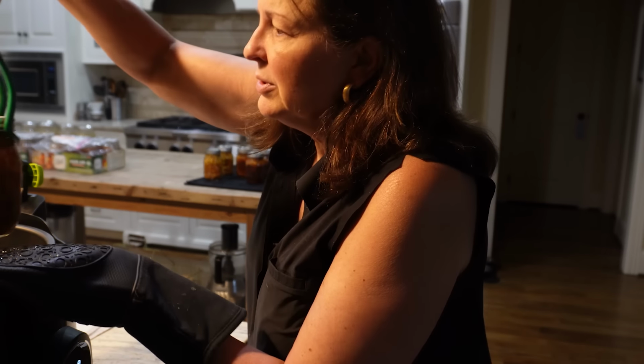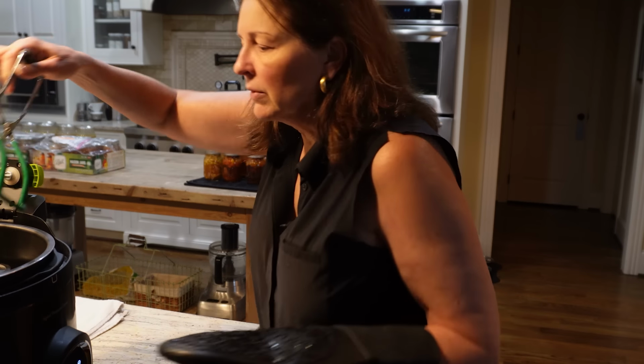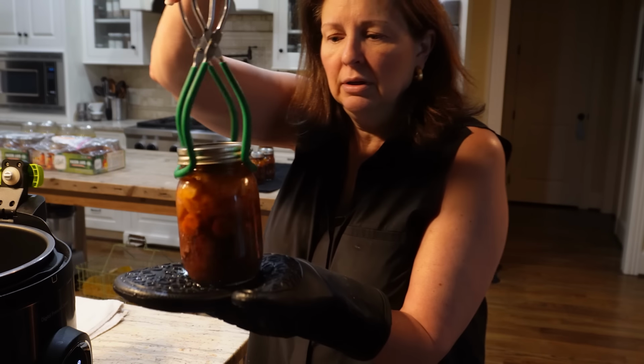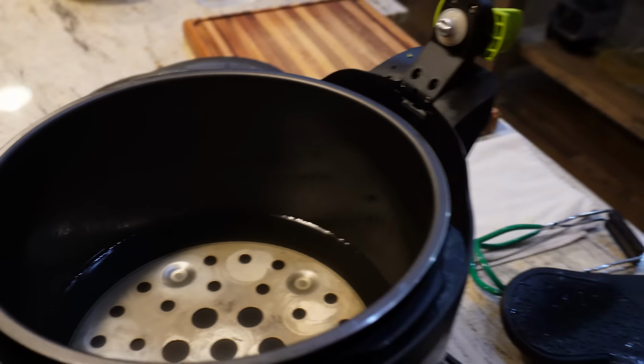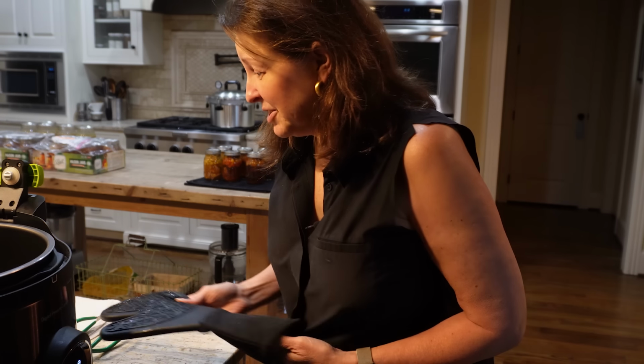Here's a beef stew. That one has sealed. And this should be the final beef stew. Okay, so there's no discoloration. No leakage of any kind in that water. So as long as you get your headspace right, even with a very fatty meat like the chuck roast, you'll be okay. But headspace is key. All 8 jars have sealed. We are done.